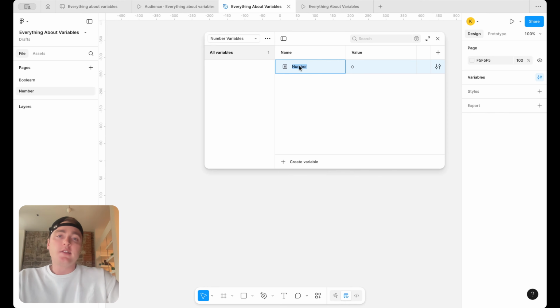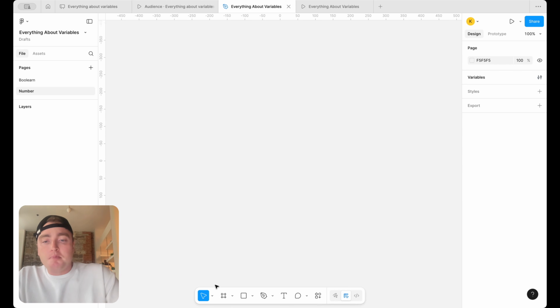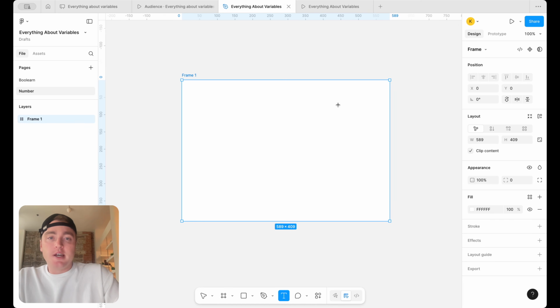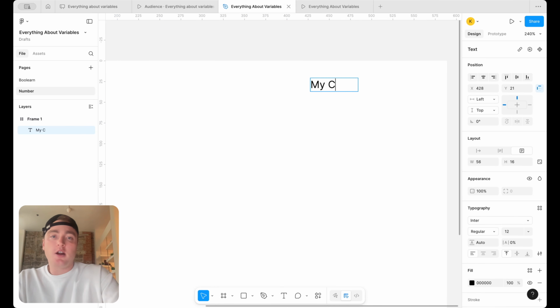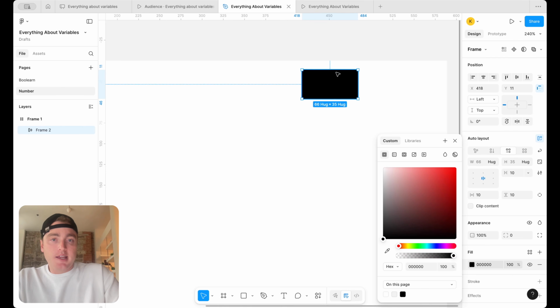Okay, so let's take a look at that same example here. So maybe items in cart. We're going to set this to 0 to start. Okay, so let's build out this real simple example here. And let's build out a little button, my cart, and let's set it to black, and again the text to white.